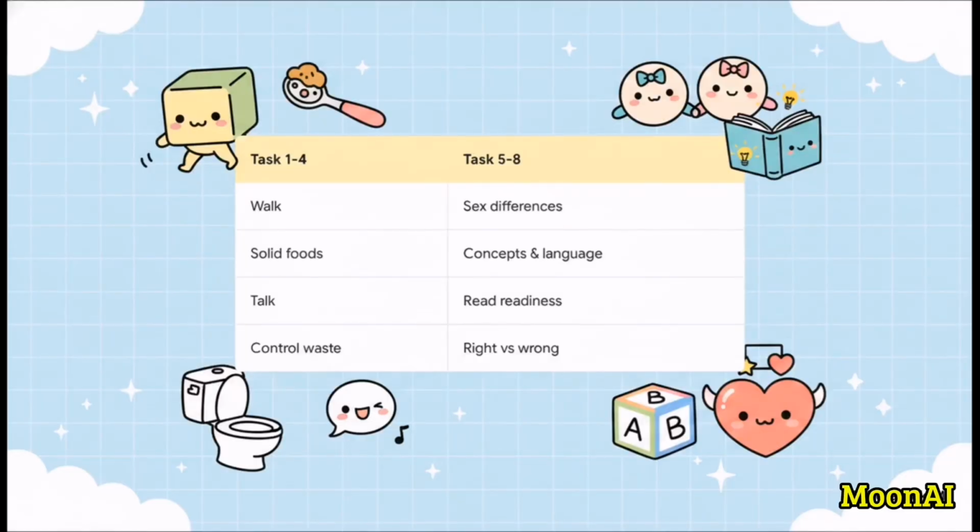And this brilliantly illustrates what your actual quests were during those early years. Listen to Havighurst's verbatim tasks for ages 0 to 5. Learning to walk, learning to take solid foods, learning to talk, learning to control the elimination of body wastes, learning sex differences and sexual modesty, acquiring concepts and language to describe social and physical reality, readiness for reading, and learning to distinguish right from wrong and developing a conscience. It's totally wild to think about now, right? I mean, for you high schoolers today, getting solid food in your mouth and learning to walk without falling over were once your absolute biggest daily challenges.